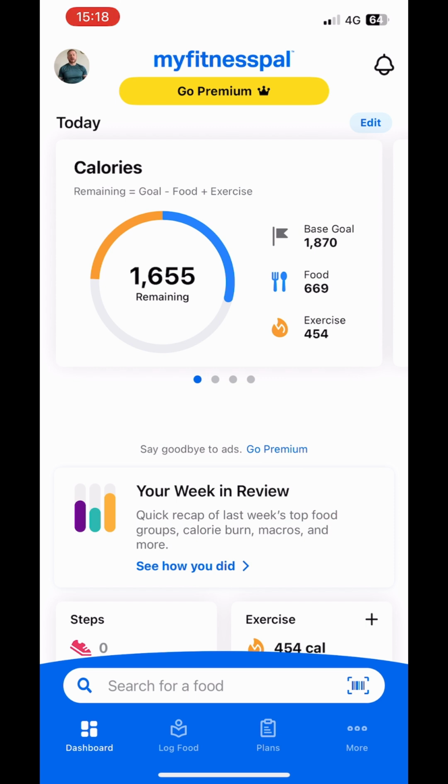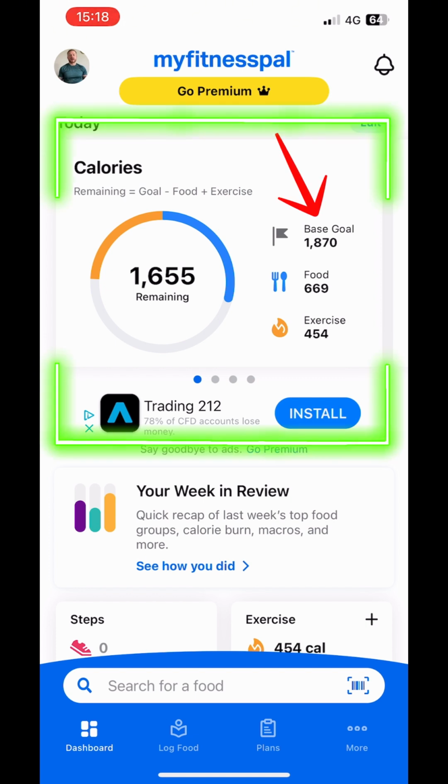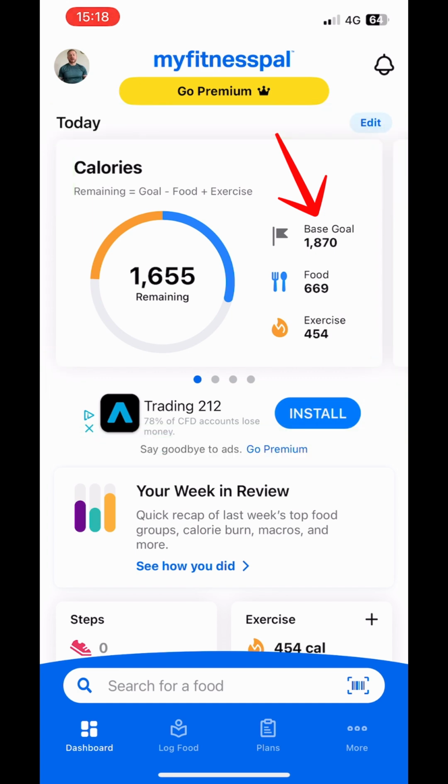Okay, so from here, because I have an account set up, you can see that I still have a remaining allowance of 1600 calories for today, but the base goal, if you look in this calories window, is around 1870 calories.